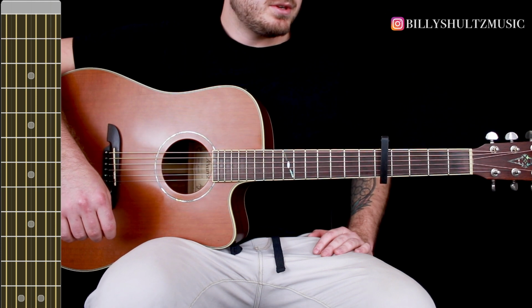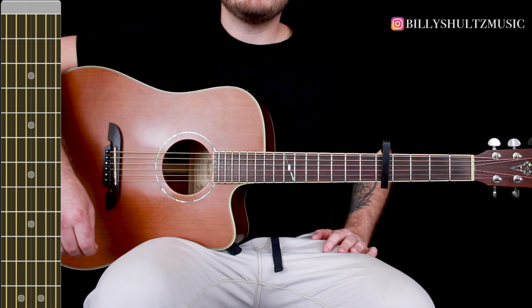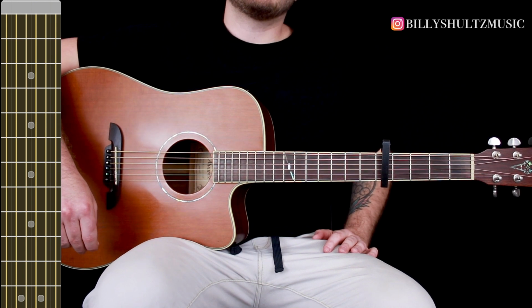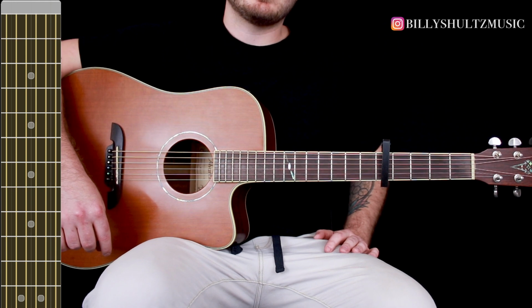This is how you play the song. Okay, you guys, this song is in standard tuning and you're going to capo up to the 5th fret. You're only using 2 different chords. They just repeat throughout the entire song, and as always, if you need the chord diagrams, you can find them in the free ebook that's in the video description. It's called Master the Guitar in 7 Days.